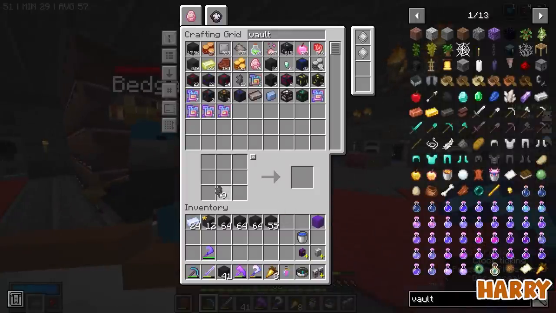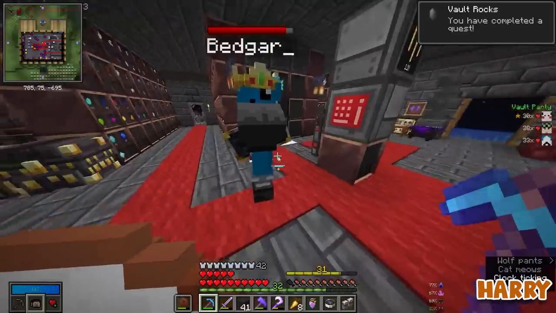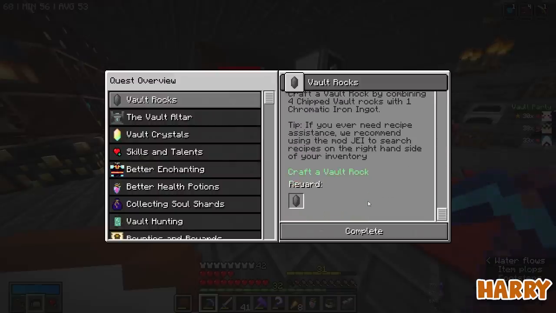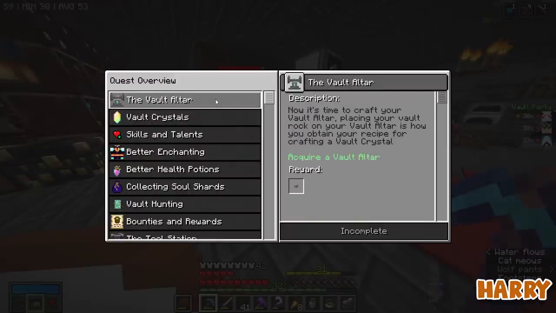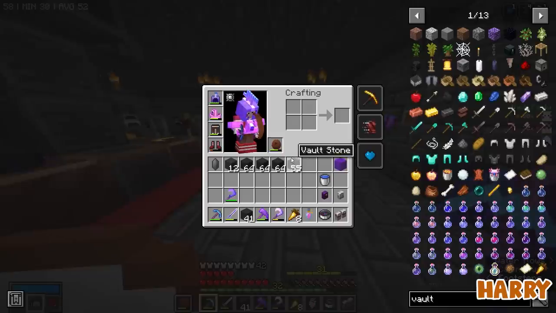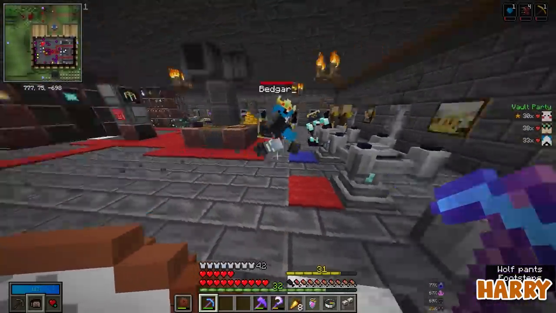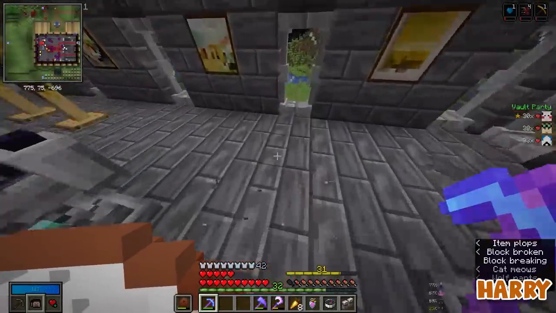You can probably just take one out of the computer, actually. Here we go. I should make one. Yeah, Ben, I'm just going to throw it at you. You should complete the quest and that goes in your inventory. Yeah, cool. Complete. Did that work? Get a vault altar. All right, we'll just pick up our altars. It's funny just going and doing it in reverse order.